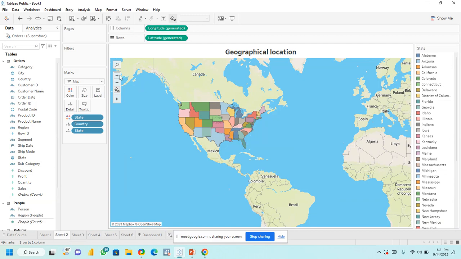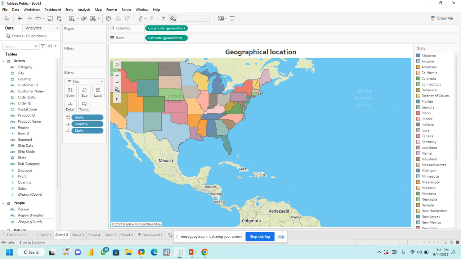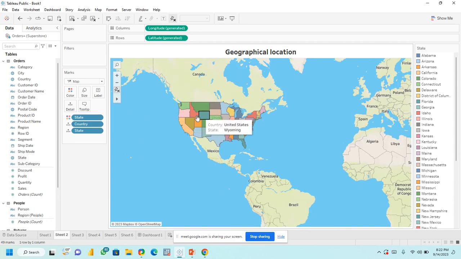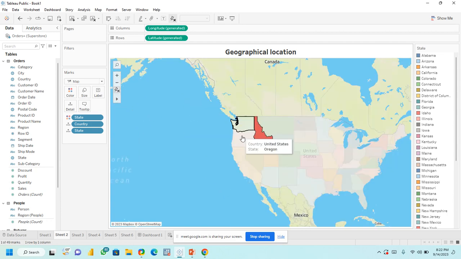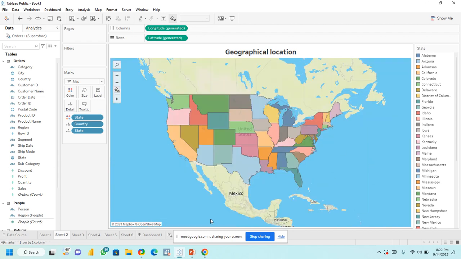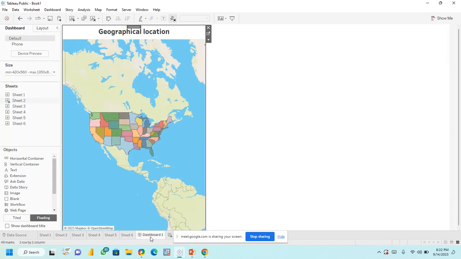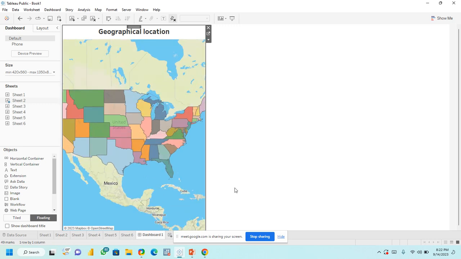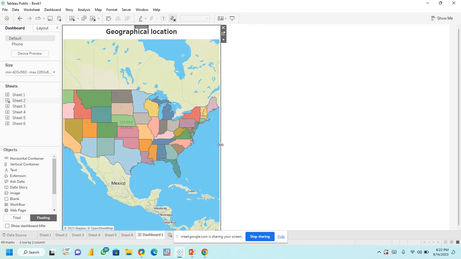Let me adjust the sheet area. Okay, let me add the rest of the worksheets.